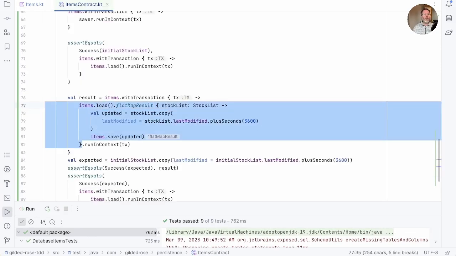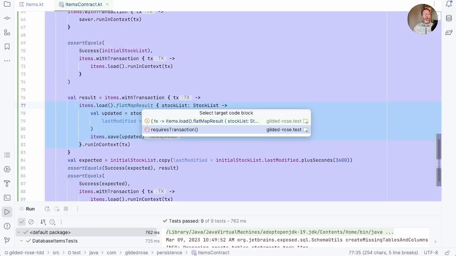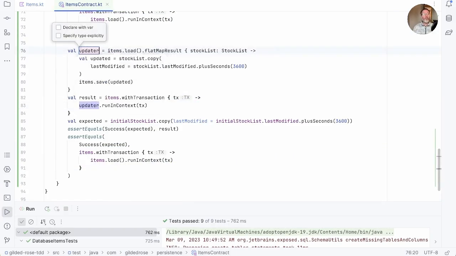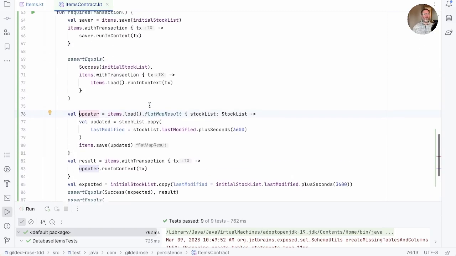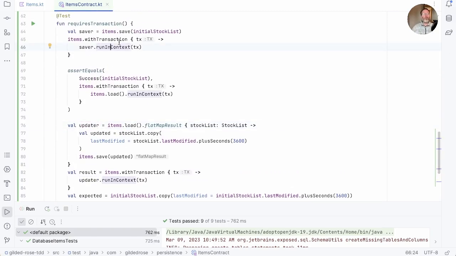Returning to the contract then, if we were to pull this out into here as updater, you can see the symmetry now. We have a saver, which calls a single operation. We have load, which is a single operation. And we have a compound operation here, which takes item load and then pipes it into save. But we treat it in the same way. So once we have two readers, we can compose them with flat map and treat them like a single one. Which, if you think of it, is like we're doing with results in flat map, when we have a result and we compose it with a function that returns a result to get another result.